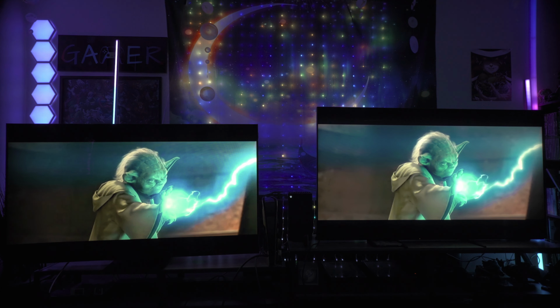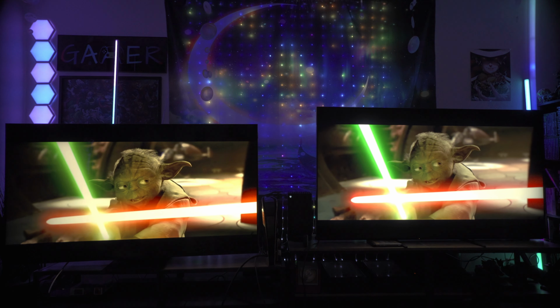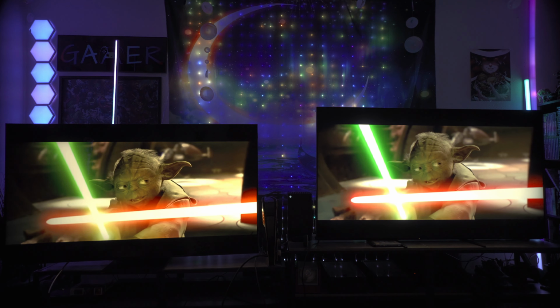The biggest win for Sony, though, is going to be when you get to those lightsaber battles. Because it focuses all of its brightness on the highlights, it just looks so damn good when you get to, like, the saber clashes. So Star Wars lightsaber battles are just gonna look amazing. You know, little lasers and missiles firing off. That's where it gets really impressive on the Bravia 9.